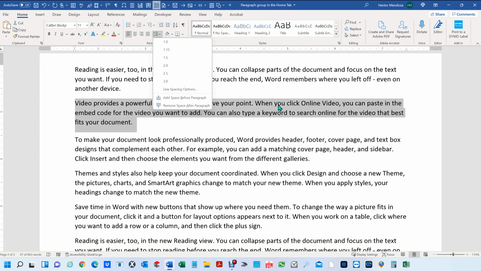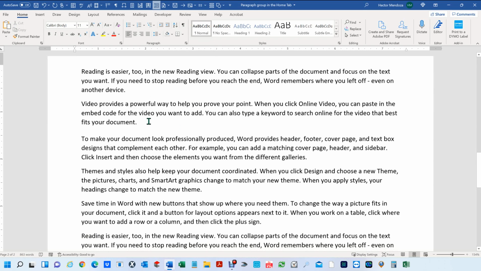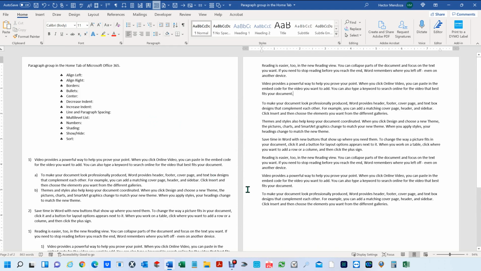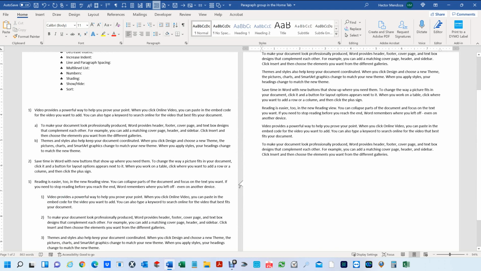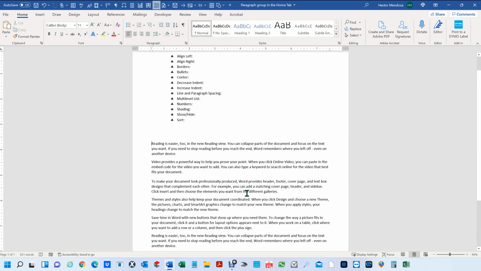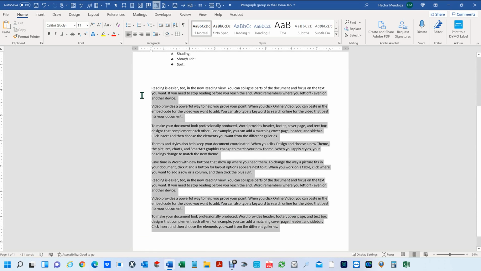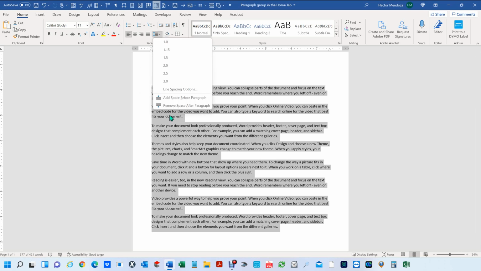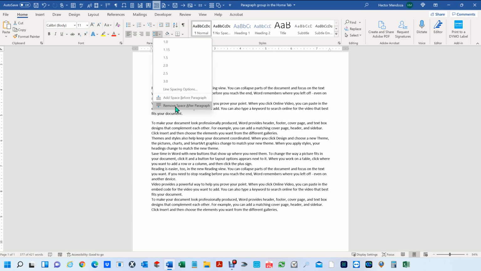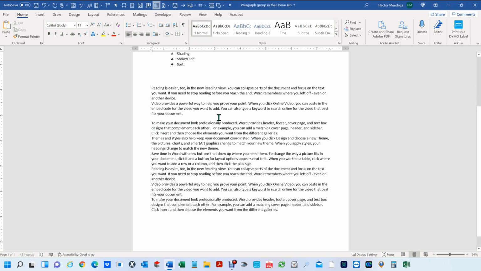Now, let's say that we're going to remove all here. We've already talked about this kind of stuff, so we don't need this. Okay, so what I'm going to do, I'm going to show you some stuff. I'm going to go here and remove all the space after.